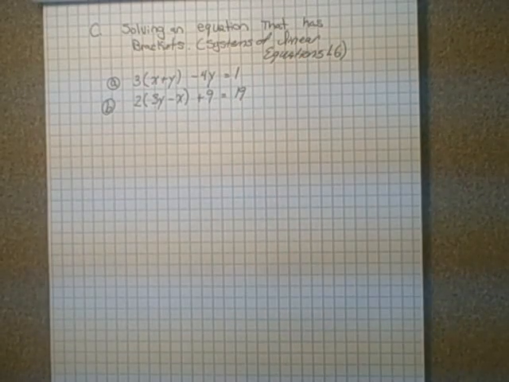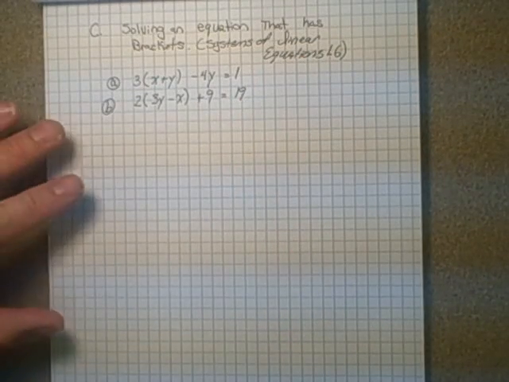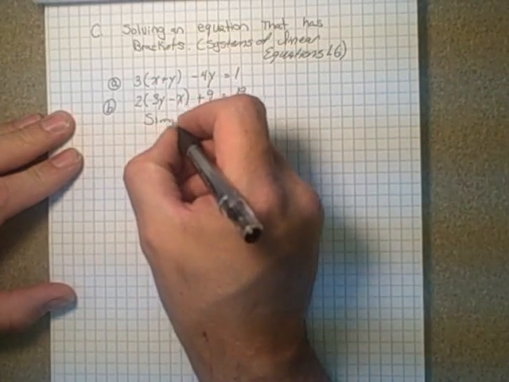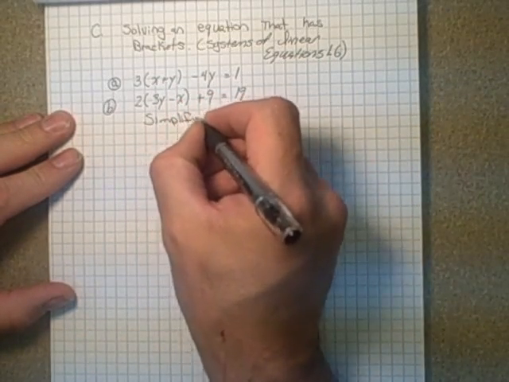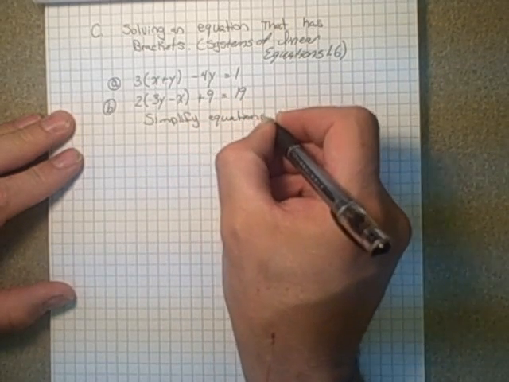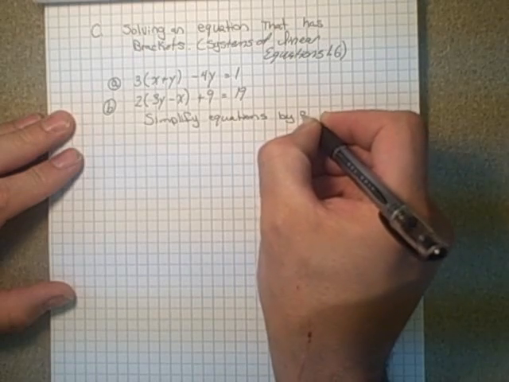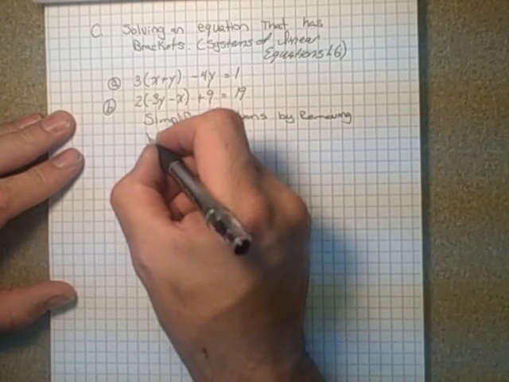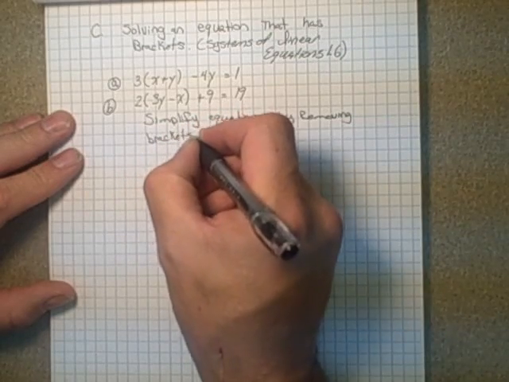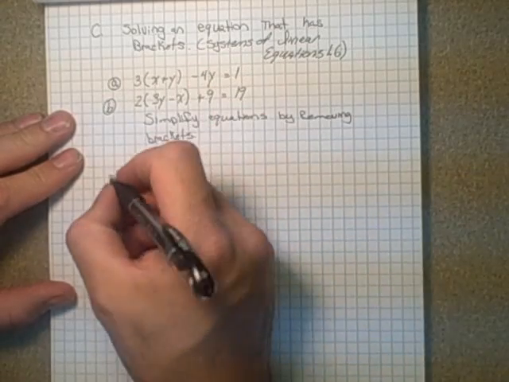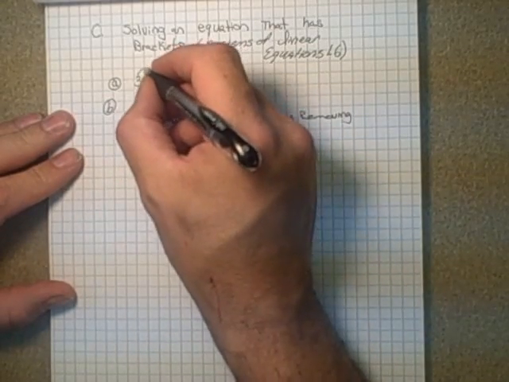So what we want to do is, we want to simplify, our first step is to simplify the equations by removing brackets. So I'm going to do that in both of the a and b. So I'm going to do a first. So we have to multiply through like this, remove our brackets.